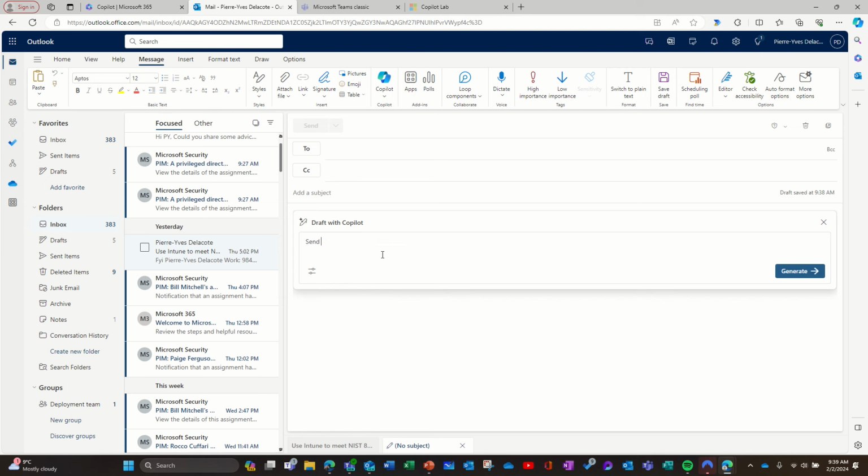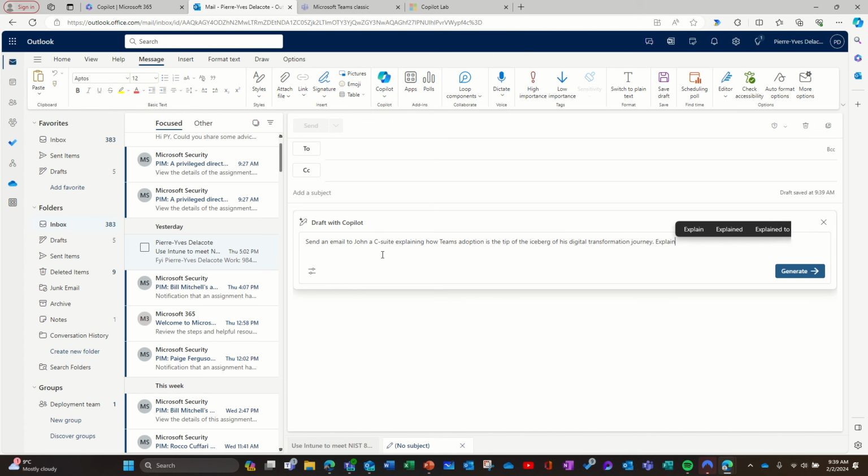Send an email to John, C-suite, explaining how Teams adoption is the tip of the iceberg of his digital transformation journey.